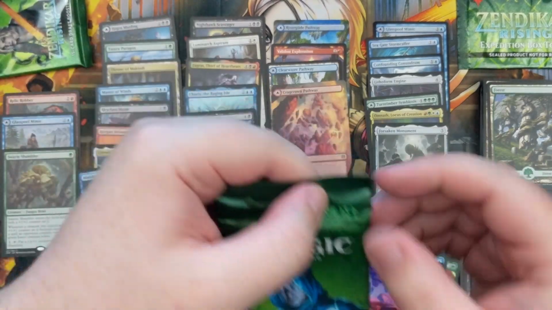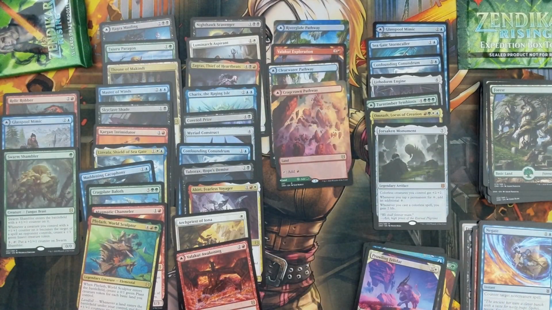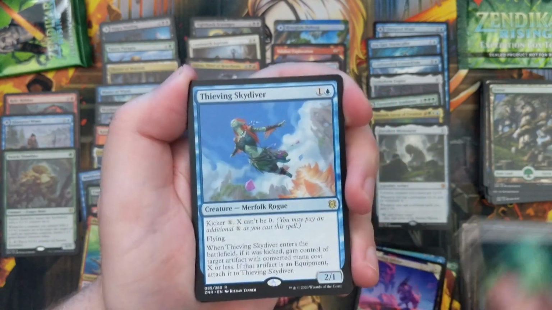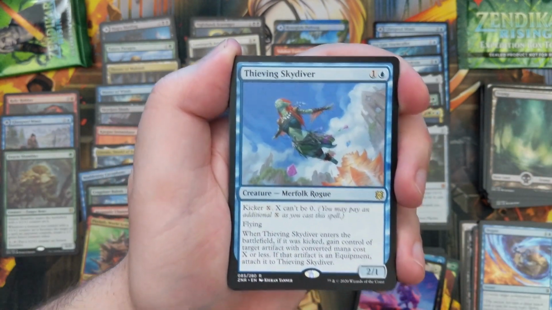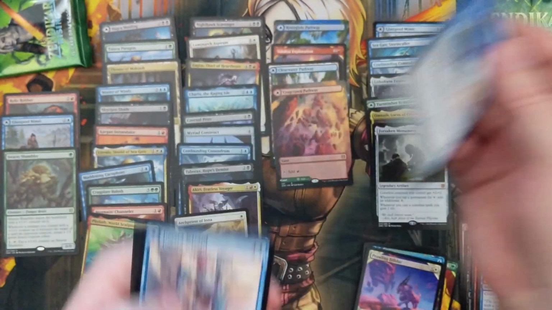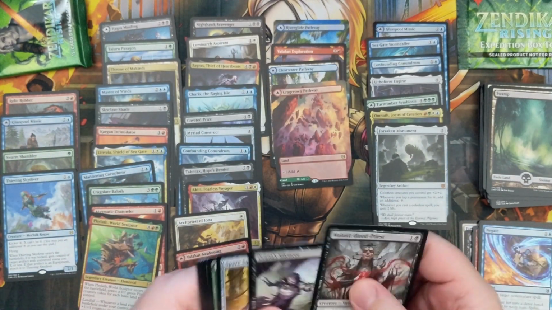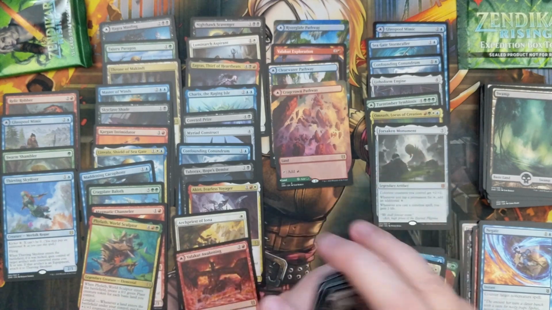All right, 2 packs left. I was not expecting to see another mythic, to be honest. I was expecting to see 4 again and having it be exactly the same as the last 2 boxes. We got a Swamp, and our rare is a Thieving Skydiver, which is seeing a lot of play, actually. Very good in Commander as well. Nothing in the uncommon slot, and in the common slot, nothing as well.